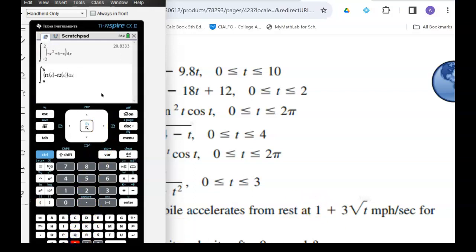Now, in a problem like this, it probably is just as easy to type in the actual functions. But sometimes we get really complicated functions that we're working with. So you literally type F1 parentheses minus F2, and we press enter, and that should give us our answer. I got almost 5. Yep, 4.995.